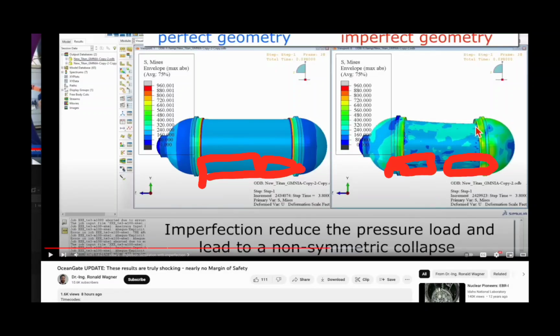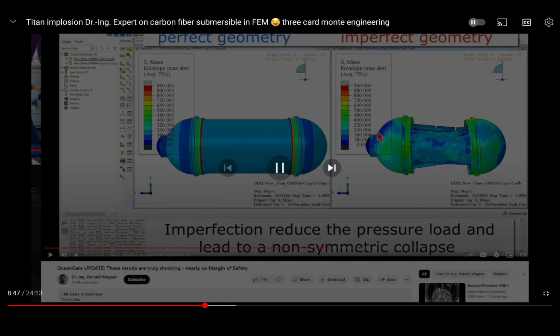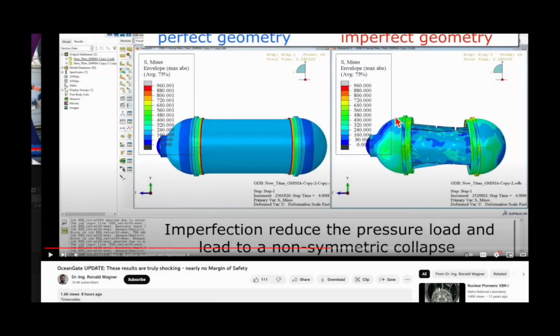Let's just look at this now. See how he has it shrinking on one side? It just collapses and shrinks on one side. At this point, we've got water coming in. We've got an inrush. That cap here should be gone. All right, let's pause right there. This cap should be history. Should be gone. This cap here, inrush, all that pressure. This cap should be saying goodbye to the world.